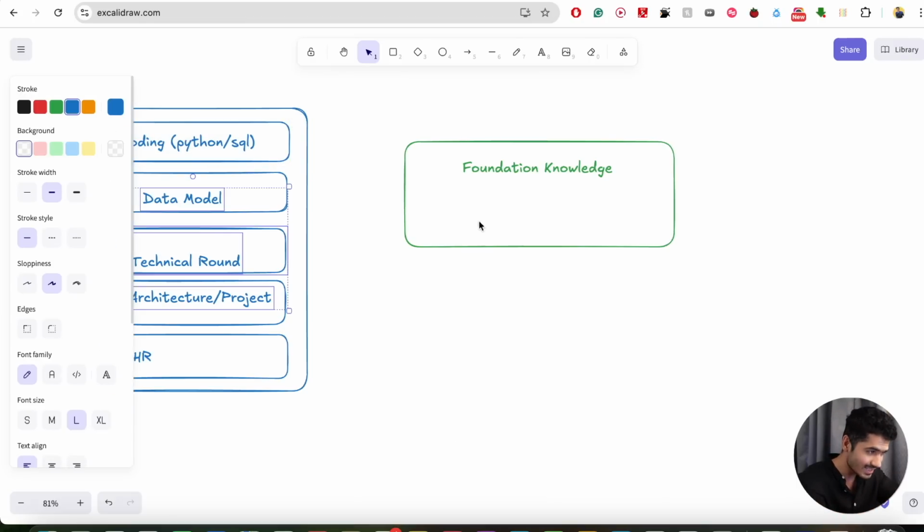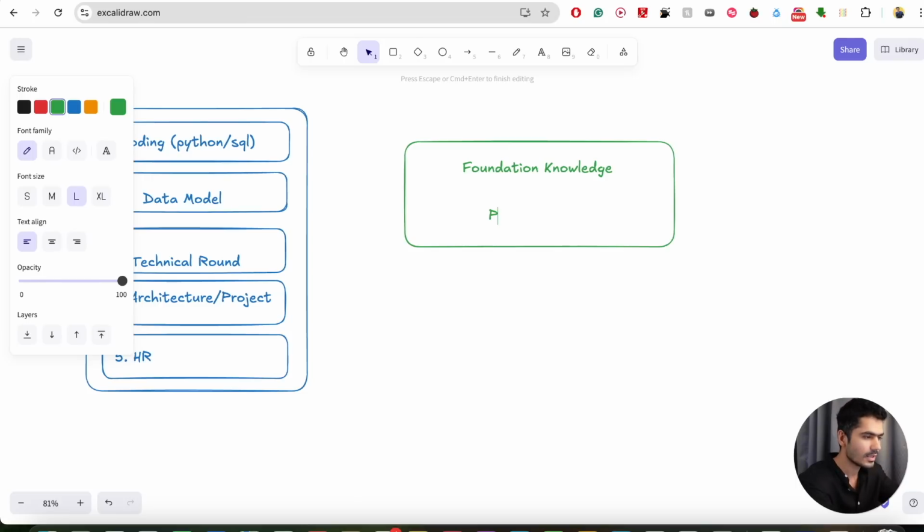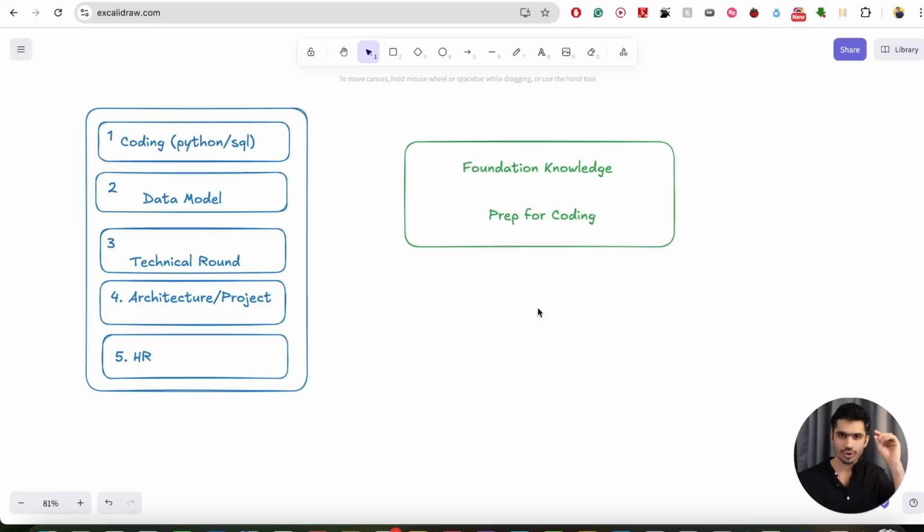And the second thing is preparing for the coding round. What happens is that people focus on one thing and forget about the other. If you really want to become a data engineer and have a company actually give you a chance to interview, then you need both. You can't just rely on one, saying, okay, I'll just prepare for the interviews and I'm done, or I'll just focus on the foundation, keep learning Airflow, Spark, Kafka and everything, but not prepare for the interviews.